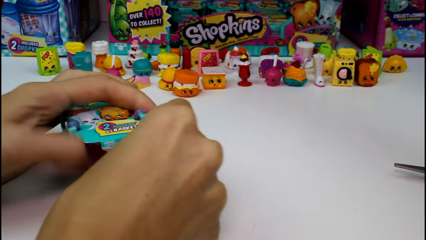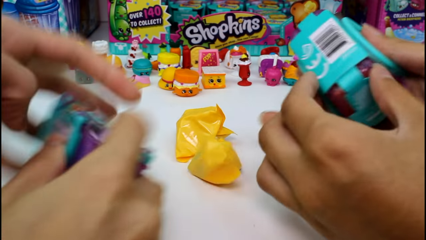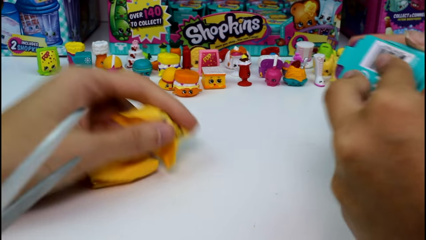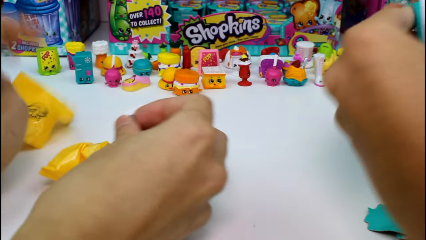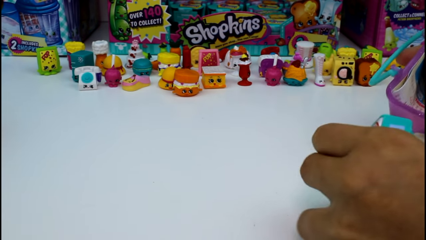I've always said Jenna should be naming Shopkins because she's really good at it. I bet. You know what? You name all your ones from here on out. Yeah. Go ahead and do it. That's your challenge. I'm terrible, so I can't name them.